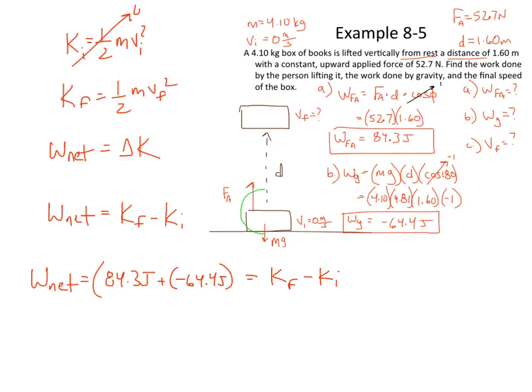All right. What is our kinetic energy final? Well, it's 1/2 mv final squared. All right. What's our initial kinetic energy? Minus 1/2 mv initial squared. Oh, well, that's easy because our initial velocity in this case is 0, so that whole part just goes away. But we should be able to solve for the final velocity of our box because we know the mass of it and we know the net work that is being done on that box. So let's see if we can solve for our final velocity right here.